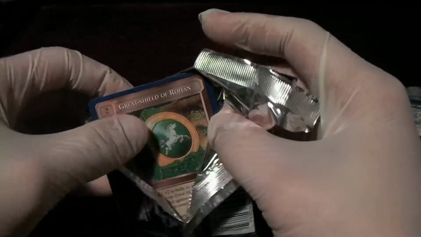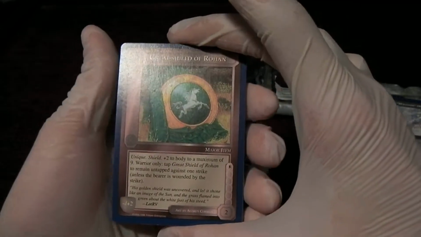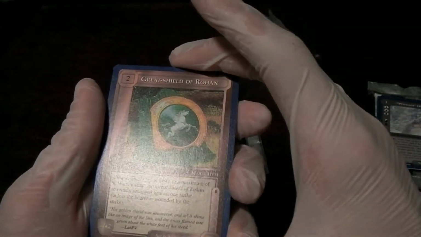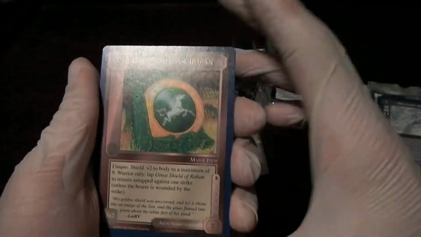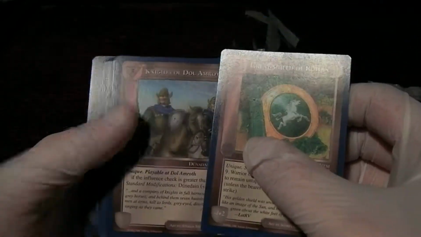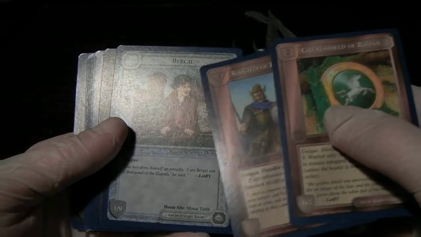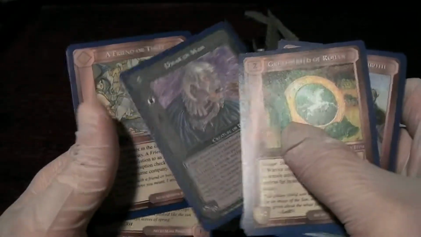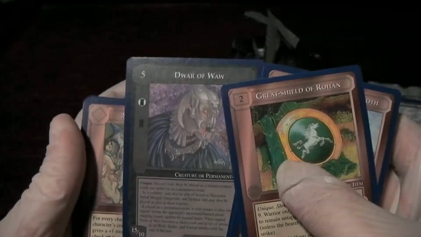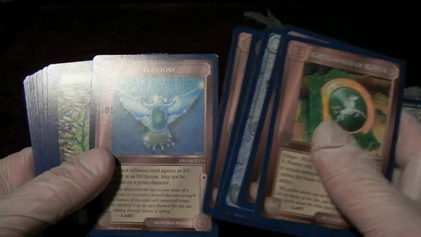But one of the reasons that I like collecting this game is that it's art as well as a game that you can play. It's why I like all customizable card games, but specifically this one. Great Shield of Rohan. I'm just going to go through these. Beorn. Like, see, I don't even know who this guy is, and I've read the books. Ooh, Dwar of Waw. Now he is one of the Ringwraiths. A Friend or Three. Elf Stone.